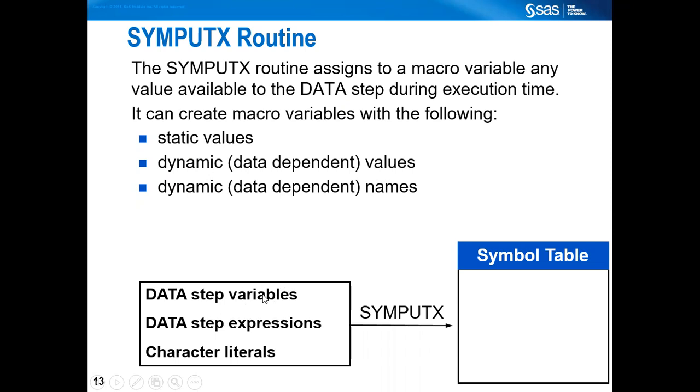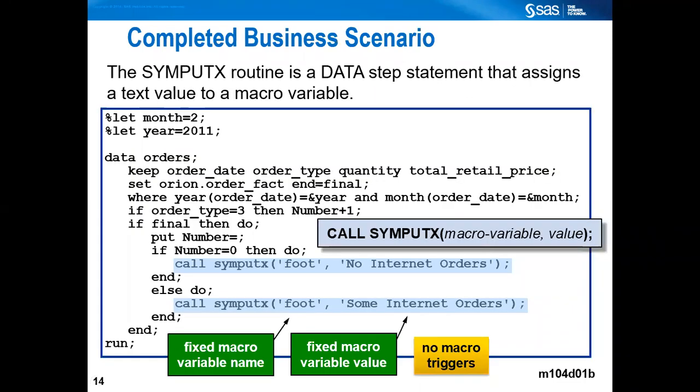So let's see the syntax. Currently this is what it's doing. So this is a character literal, you're absolutely saying? Yes. Because you're giving a constant character value, right? So you're putting it into quotes. Yes. So your call symputx routine in the data step assigns the text value to your macro variable. So it's a text value, correct? So there is no macro trigger. Hence, there is no way where it will create during compilation and call it during execution. So while execution only, it will create and call.